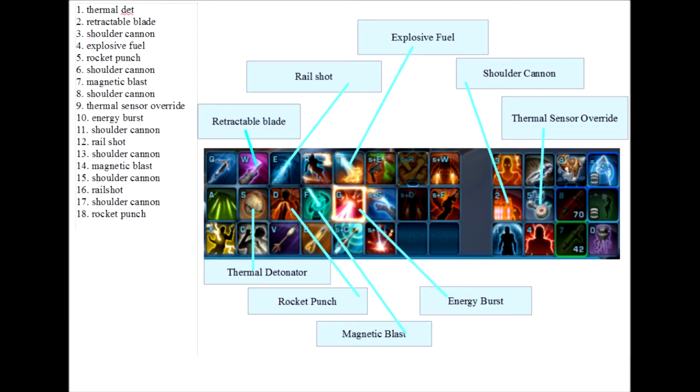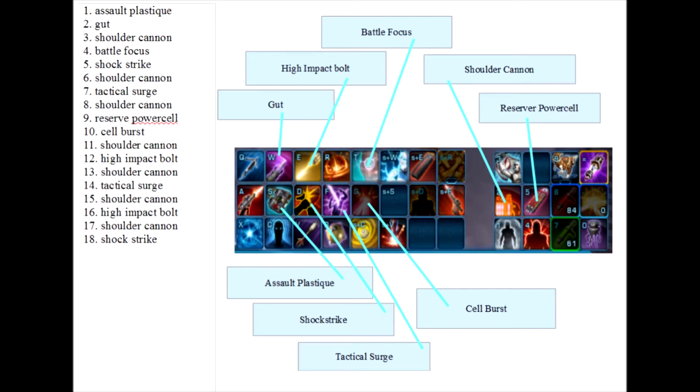And my favorite part of Advanced Prototype is this burst window with explosive fuel. So this is the rotation that I use. With explosive fuel, you're up to like 70% crit chance, and it's just beautiful, man. It really is. And in the next slide, I have the Vanguard equivalent for the skills, so you can see the correlation between the two classes.